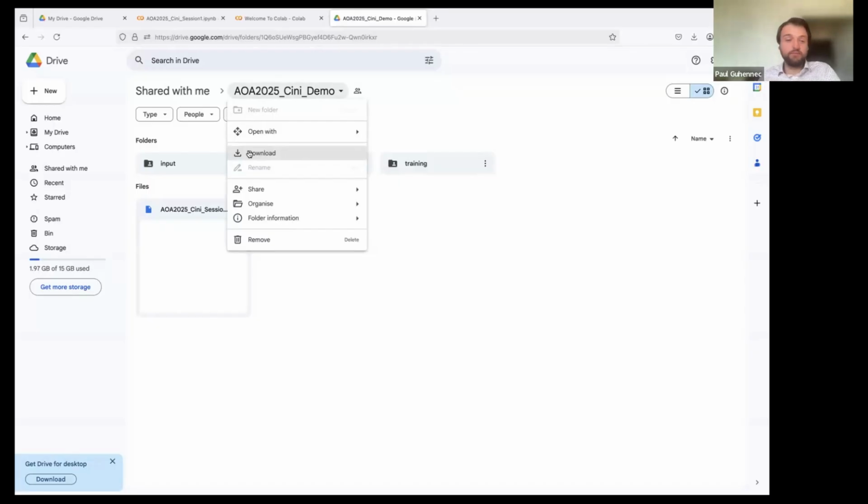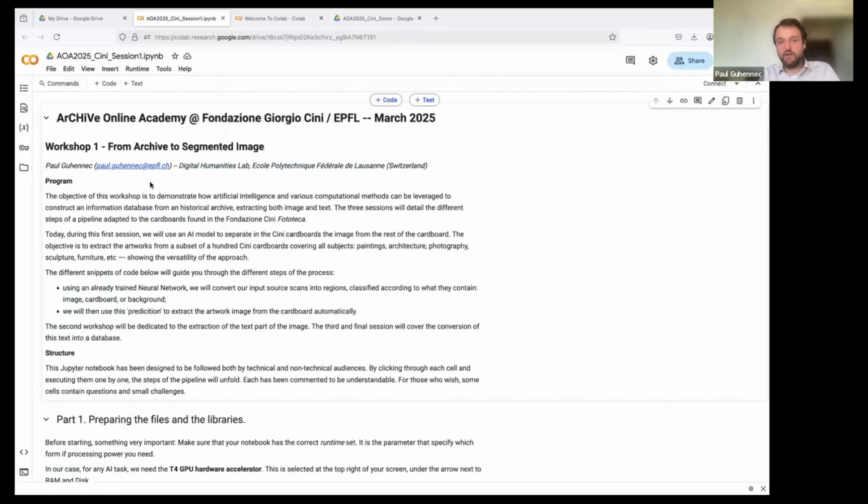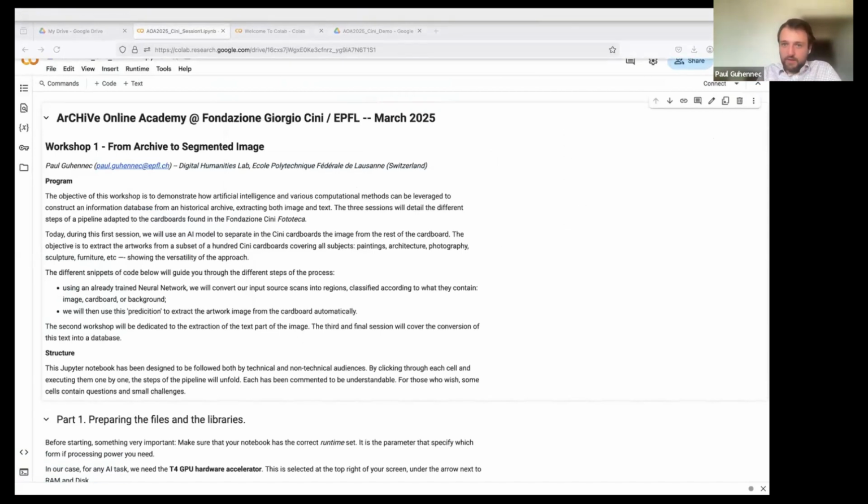If this has been done properly, then when logging onto Colab, this file will be available and clickable. For those who have the issue, don't hesitate to speak up and ask, so we can make sure this solves your problem.